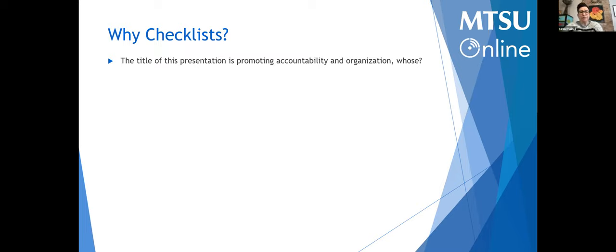I think it's both the professor and the student. It's to keep both accountable and organized and on task. Yes, it is. And I wanted to make sure that we knew that going into it. It's not just students and it's not just faculty. It's actually all of us. Really making sure that we're prepared and we know what we're getting into with our classes and how we're helping our students get to the greatest level of learning and application of said learning. And to do that, we as faculty also have to be a little more organized and we have to hold ourselves accountable for that too.